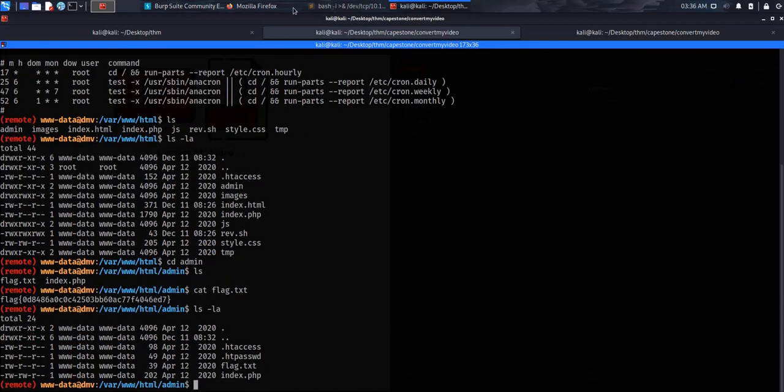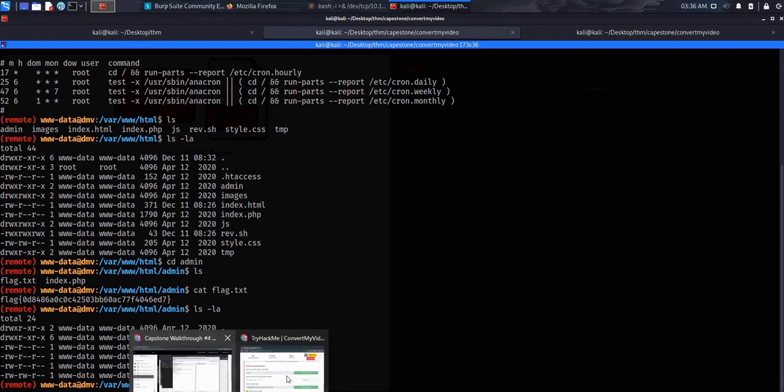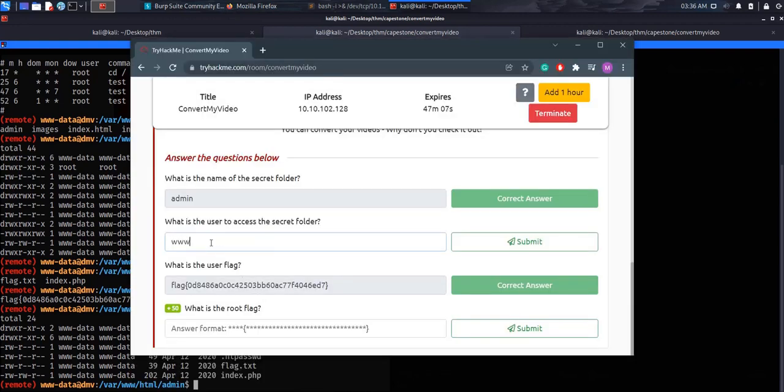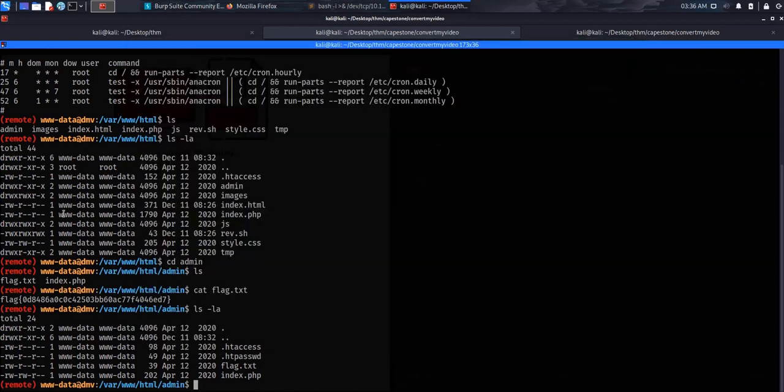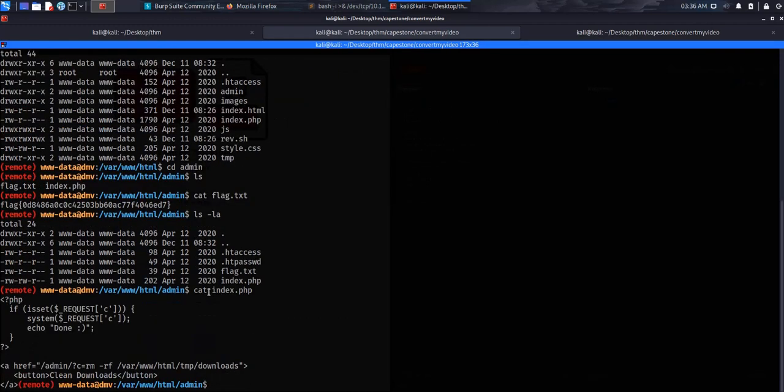How is that not data? What is the user to access this secret folder? What other users are there?